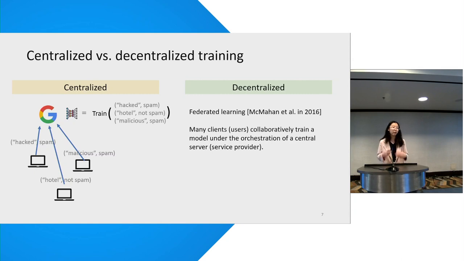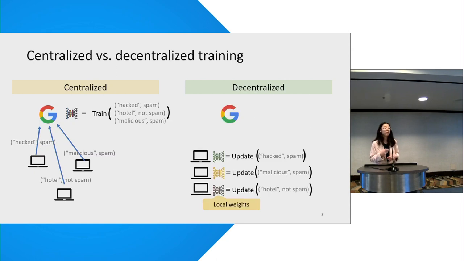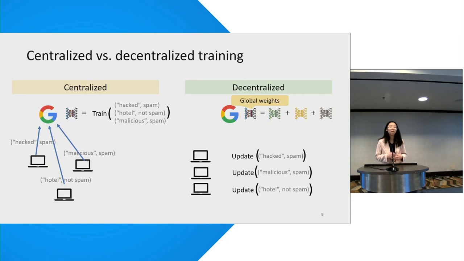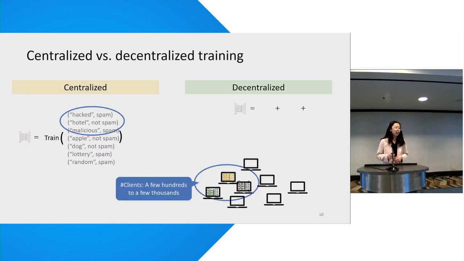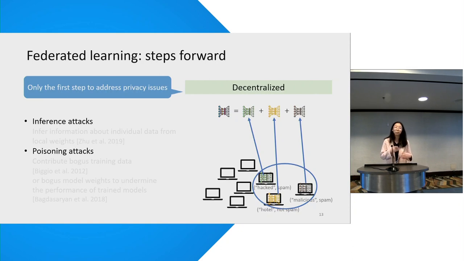McMahon et al. proposed federated learning to mitigate the user data privacy issue. Here, many clients can collaboratively train a model without handing their data to the server. This decentralized pattern also works in three steps: each client runs a model update algorithm on its data locally and produces a local update or so-called local weights — you can think of these weights as long vectors. Then the weights are sent to the central server. Next, the server simply adds them up and averages them to get a global update. This summation procedure needs to run many times on different sets of clients until the model converges. Researchers later found security issues — the two mainstream attacks being data inference attacks and poison attacks.